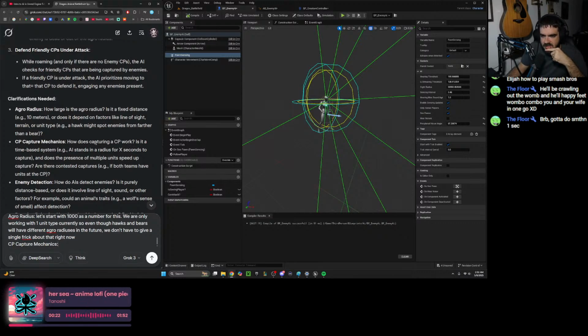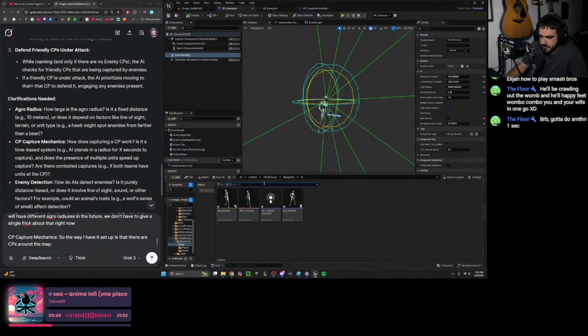CP capture mechanics. So the way I have it set up is that there are CPs around the map. What are the CPs called?